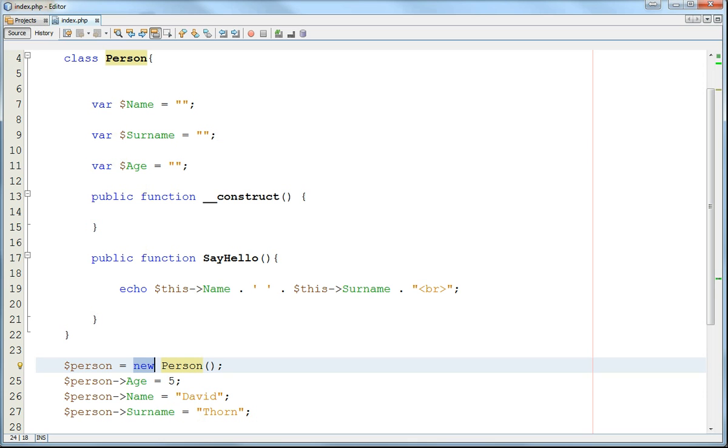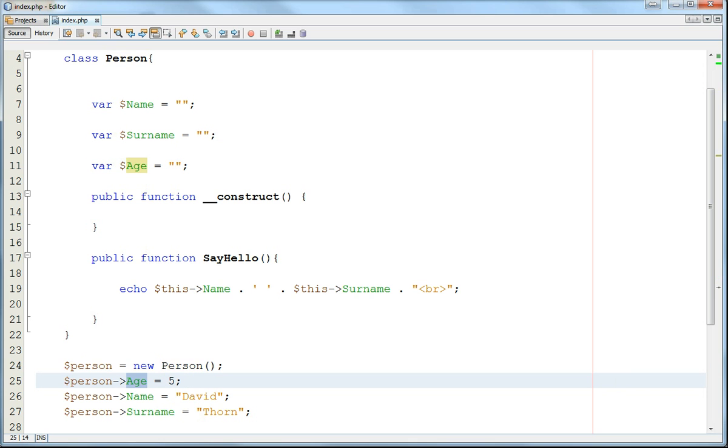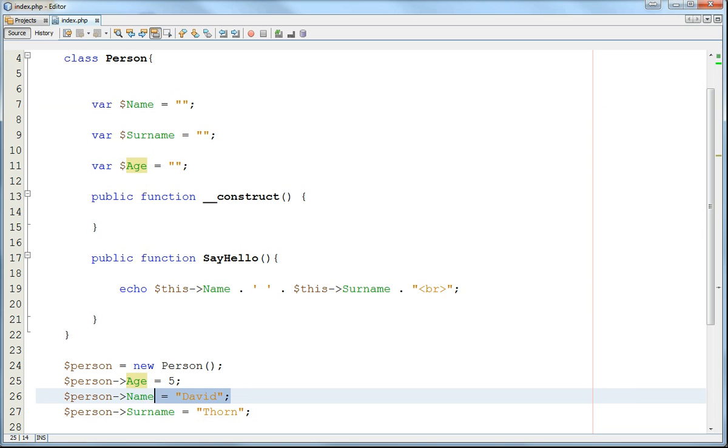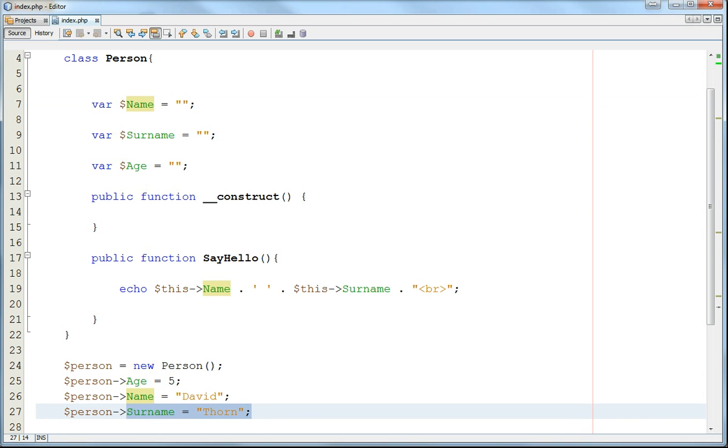Now, when we're inside of it, we can then access the properties of that class, be it the age, the surname, the name, and we can set or get the properties. At the moment, we're setting age, we're setting name, and we're setting surname. If you do any other programming languages, you'll know the likes of C# actually provides a set and get method for every single property, whether you define it or declare it or not. In the background, it defines these two methods. PHP doesn't do this, but it allows you to directly define them.